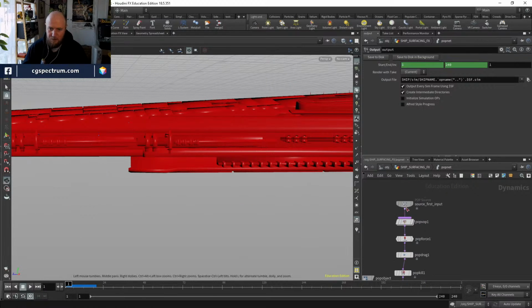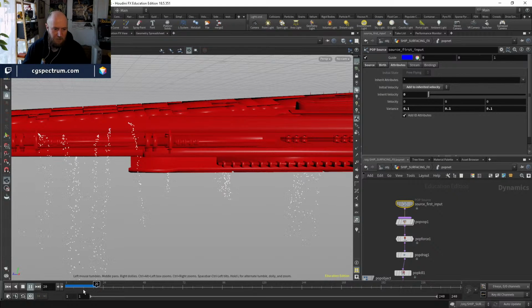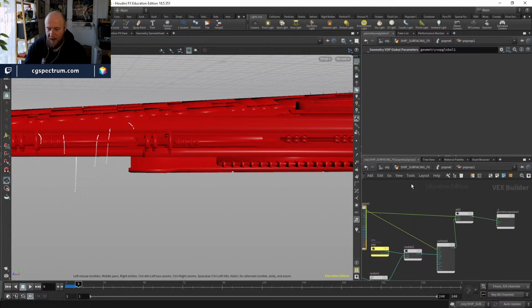So I'm going to just try, under attributes, add a little bit of inherited velocity. I think I tried to do this last week as well, but I'll persist with it. And you can see already that breaks up that line, but it's a little bit much. And maybe I don't want to do it right at the start. So maybe I want it to sort of stay a straight line for a little bit and then break up. And the way that we could do that is using age to add noise.